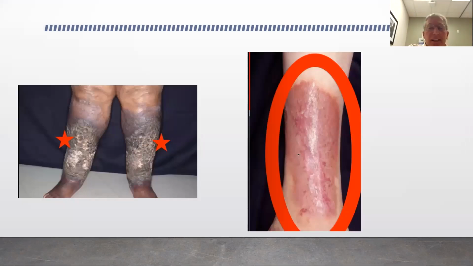Again, this is very severe cases of stasis dermatitis where you're getting hyperpigmentation, the skin is bound down, indurated edges. This is people that were admitted to the hospital. So the one on the right here that's circled by red, it's one leg, but again, you can feel the edges, it's hyperpigmented, and it seems like it's just sort of stuck in place, right? This is a very hyperpigmented, the change in the skin color. You don't see change in skin color, you just see the redness with cellulitis. So these are two cases of stasis dermatitis that were both hospitalized.